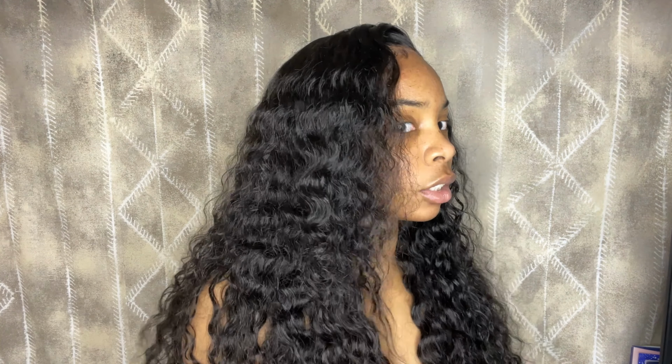So that is why I decided to just go with the water wave, and I think it complements my face well. It frames my face well. I didn't even have to cut it, y'all. This is how it came. I really like the side part. I don't usually do side parts, but I did the side part, baby, and I'm in love with this side part. I like the little flip that I can do and put a little bit over my face.